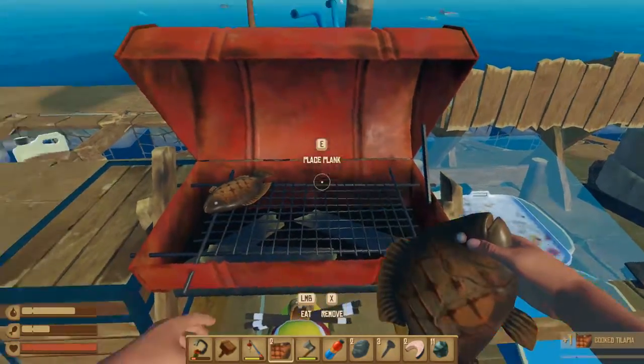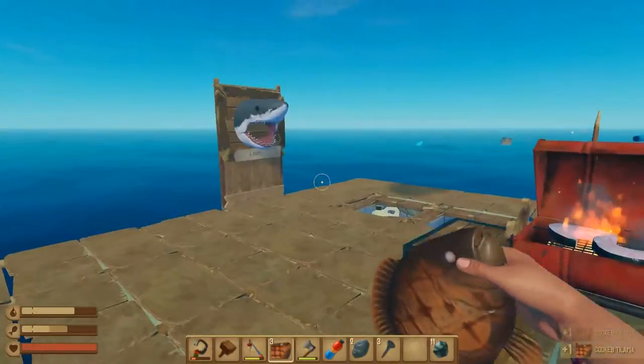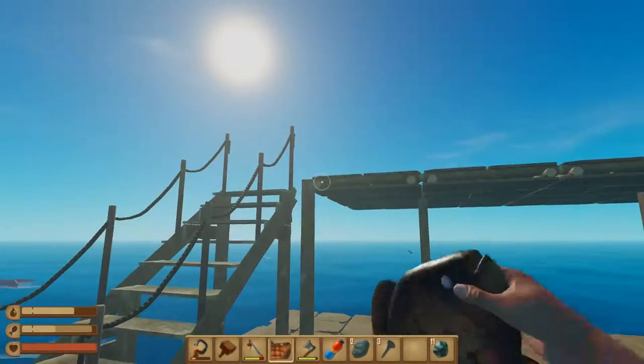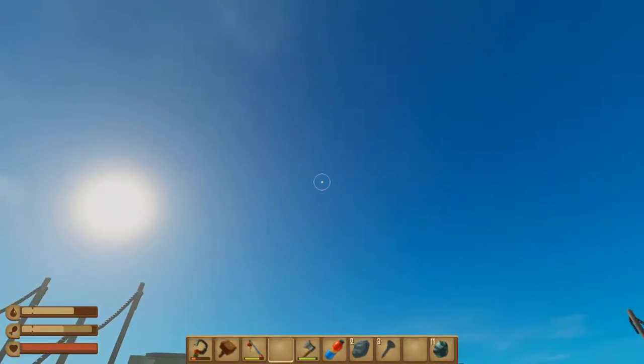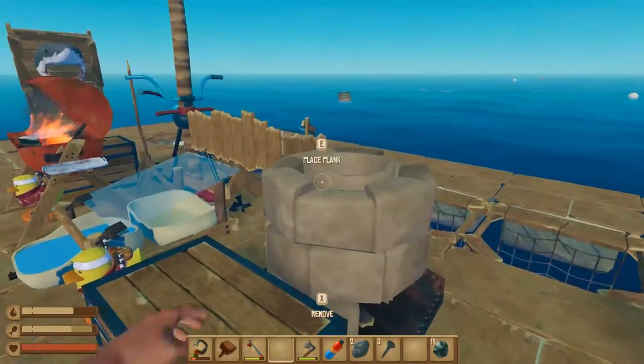Oh, look. It's a bunch of cooked tilapia on here. I forgot I put that on there. It works for me, though. Whatever. So yeah, we're gonna build this, and then I think I'm gonna go another platform across, and then we're gonna go one more up, and then we'll put the antenna on top of there. Let's see him tell me that that's too low.